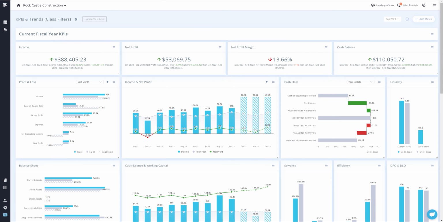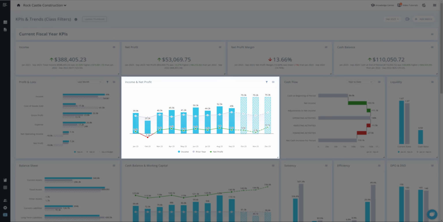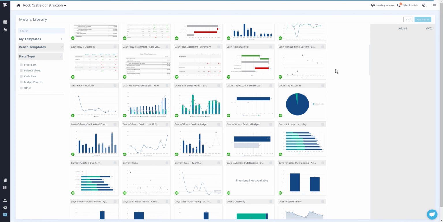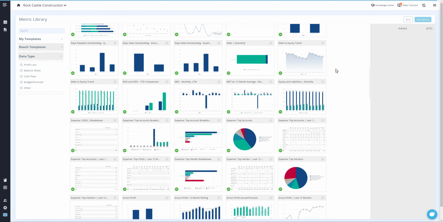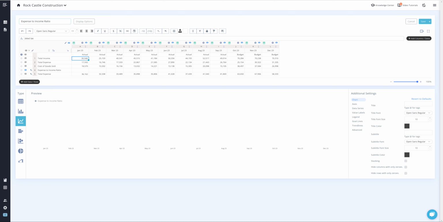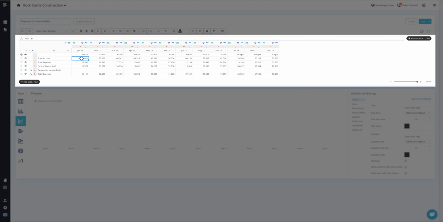Any data you want to analyze, be it on a dashboard or a report, is based on a visual we call a metric. Metrics are where data magic happens. There are many metric templates to choose from in our metrics library. You can access it through a dashboard or a report. If you decide to custom build a metric, it will take you to a familiar spreadsheet environment that uses formulas similar to Excel. Start analyzing your data in this upper section of what we call the metric builder.